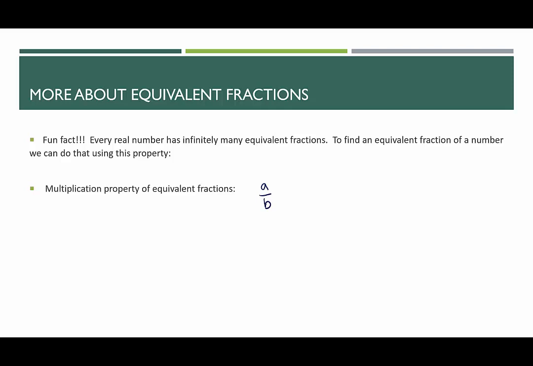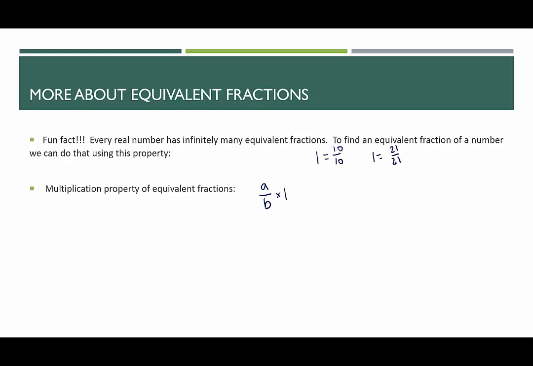Now, 1 might look kind of funny because we normally wouldn't say, okay, well, multiplying by 1, well, duh, that's just going to get me a over b. You're absolutely right. But what we do is we do a variation of 1. So 1 is any number divided by itself as long as the number's not 0. 1 could be 10 over 10. 1 could be 21 divided by 21, right? Because 10 divided by 10 is 1. 21 divided by 21 is 1.